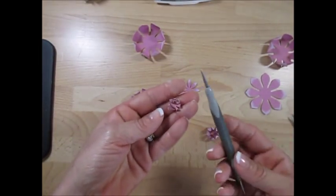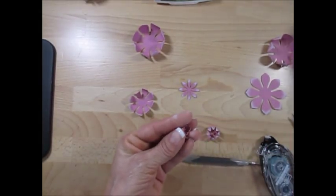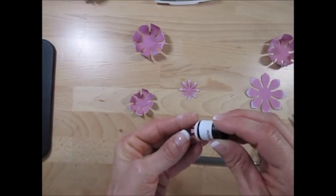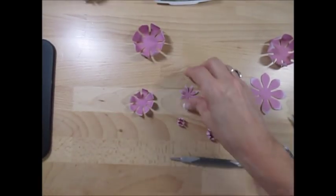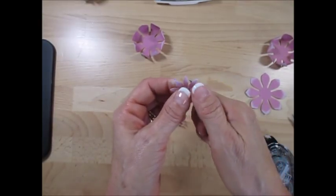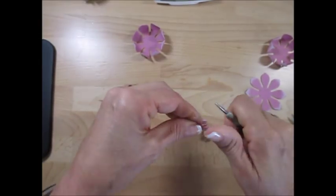And this one, I use my stylus to curl it. And I see I did the same mistake. You want to curl the white that stays outside. I had it inside. You want the white on the outside. So what you're going to do is take your flower and take your stylus here. The big one, I use the bone folder. The little one, I use the stylus.